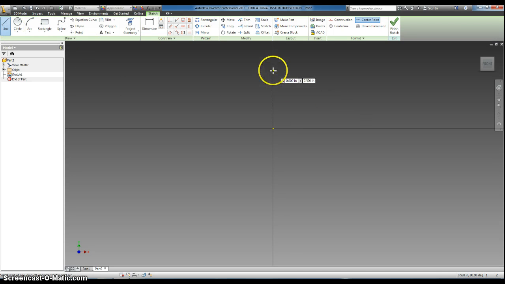So you're going to make a straight line up and down. You want to make sure that it's at 90 degrees. You don't want it off to the side, or else it'll mess up the next part that we do. So straight line. And we're going to measure that, so D for dimensions, and we're going to make that 12 inches. Now it shoots off your screen, so on your keyboard I'm going to hit home, and that'll center it.